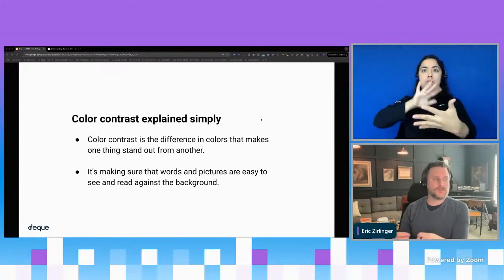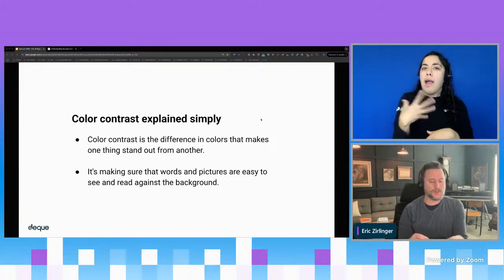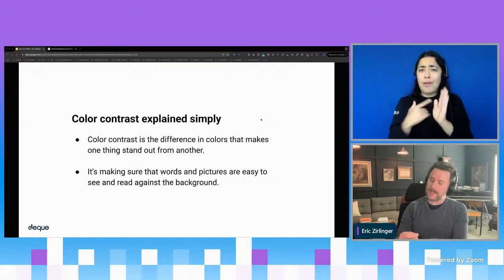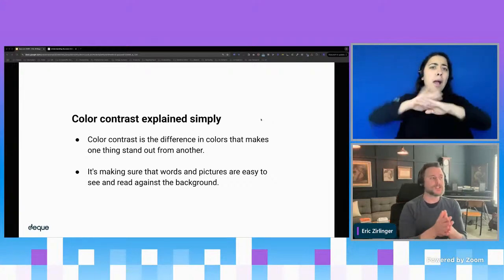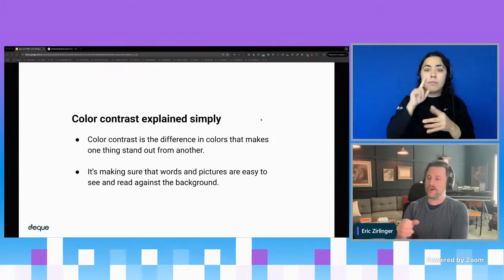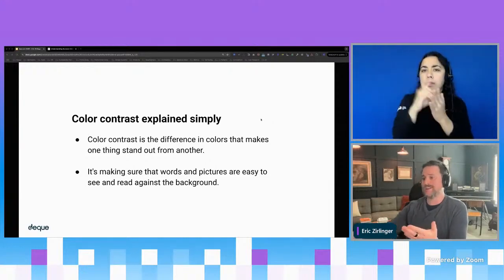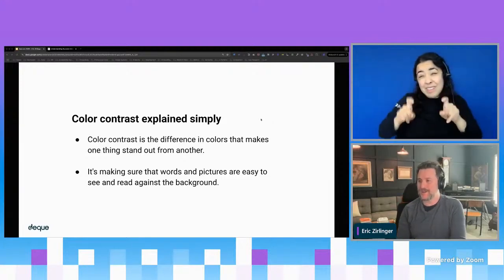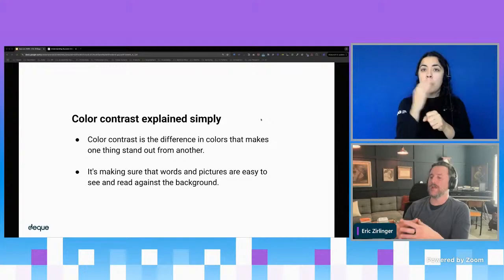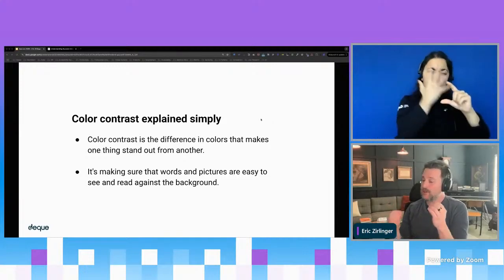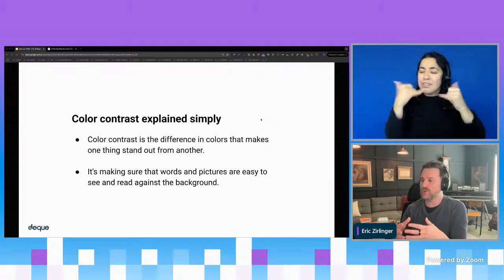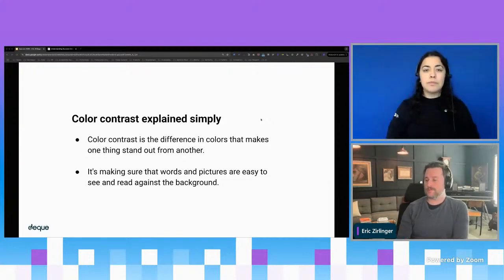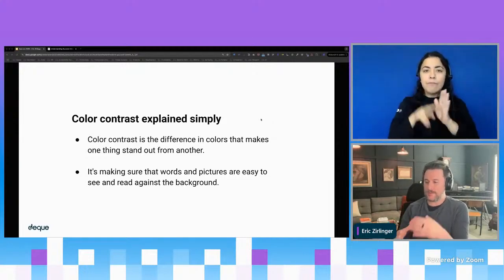And I really want to make this a point. It's not just on solid backgrounds. We've been showing examples of text on top of a button. But when we are saying it needs to stand out from another, all of those beautiful designs that have a gradient with text over it, think of the complications of testing that for color contrast. You have to make sure that at every touch point, the text is legible. The color contrast is good. So you need to stress test that. Same thing with moving video, and when you have images, it makes it harder.